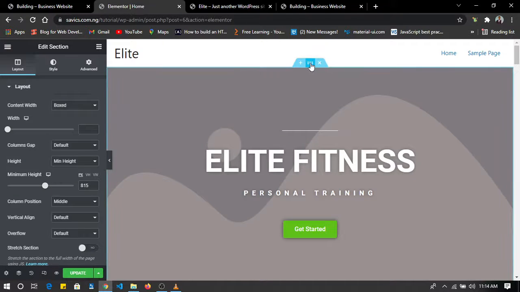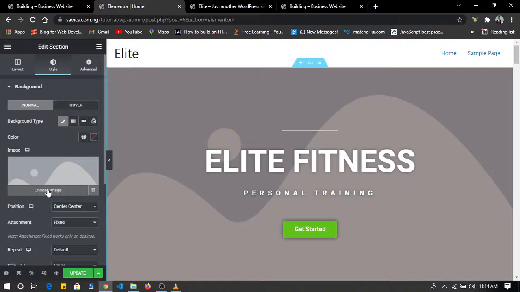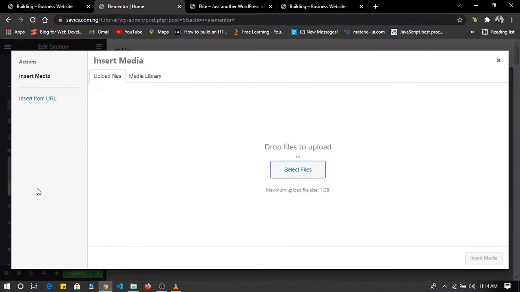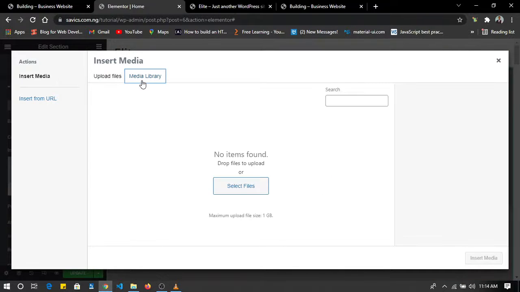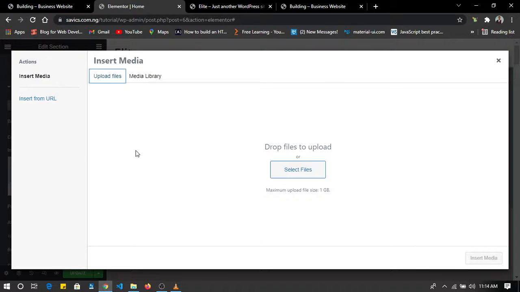Okay, so this six-dot section, once we click on it, it will allow us to make some changes for this section. Alright, so we'll go ahead and change the background image of this section. Go to style, select background image. As you can see, we don't have any images on this system. I have the images on my laptop which I'll be uploading right now, but I want you to know that using the images I'm going to be providing will be the best thing for you to do at the moment, unless you want to source your own images online.